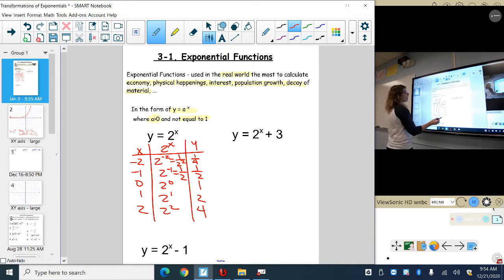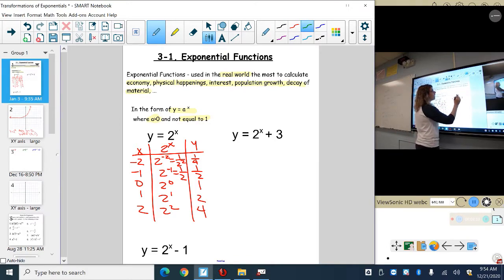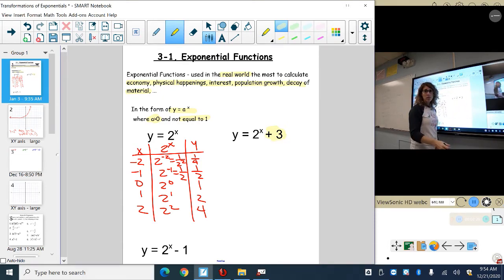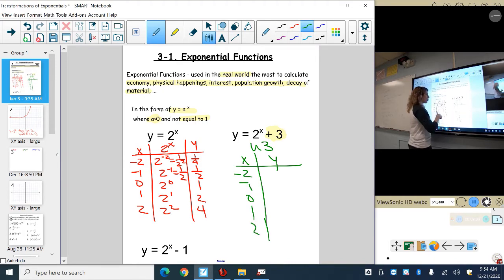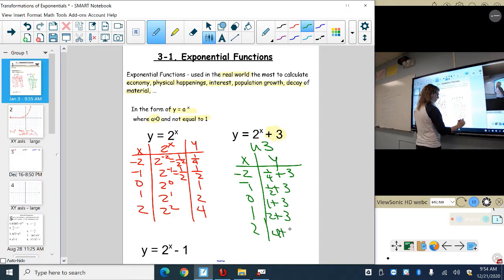This is what you're typically going to see. Now we're going to come back over here, and I'm going to change my pen color. What happens whenever you add 3 units to anything? Does it move it up? Does it move it down? Does it move it left? Does it move it right? If you said it moves it up, you are correct. So that means that this is going to go up 3 units. So when it goes up 3 units, your x values stay the same, but your y values are going to be adding 3 to them. So your new y values are going to be 3 1/4, 3 1/2, 4, 5, and 7.